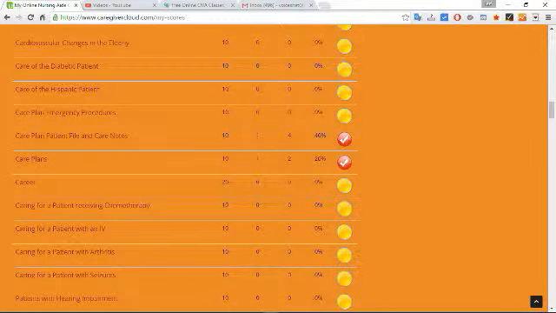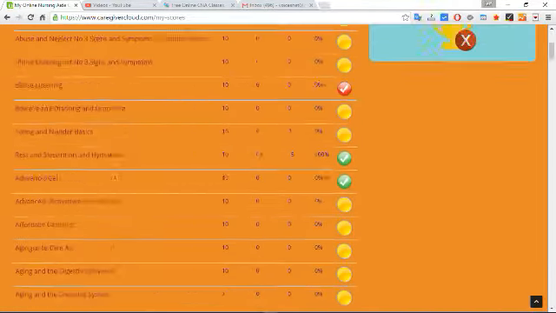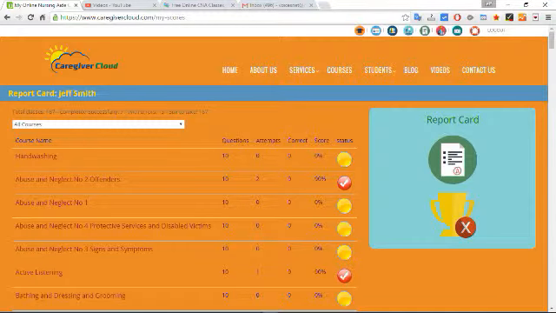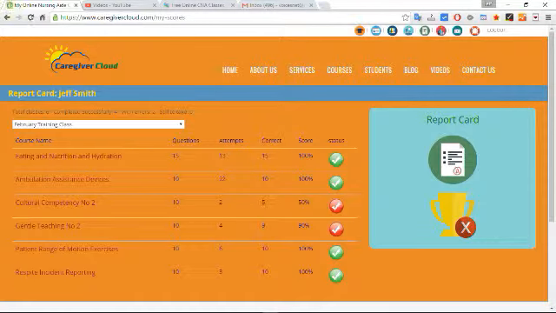One attempt, I got 4 questions correct out of the total. So it does show up on this particular page on my report card. I used an example of one of the courses that wasn't in my training group. It just confused me for a minute there, but you can see how I can focus in on what's been assigned to me specifically to take versus if I have access to the whole library for continuing education purposes. So that's the report card.